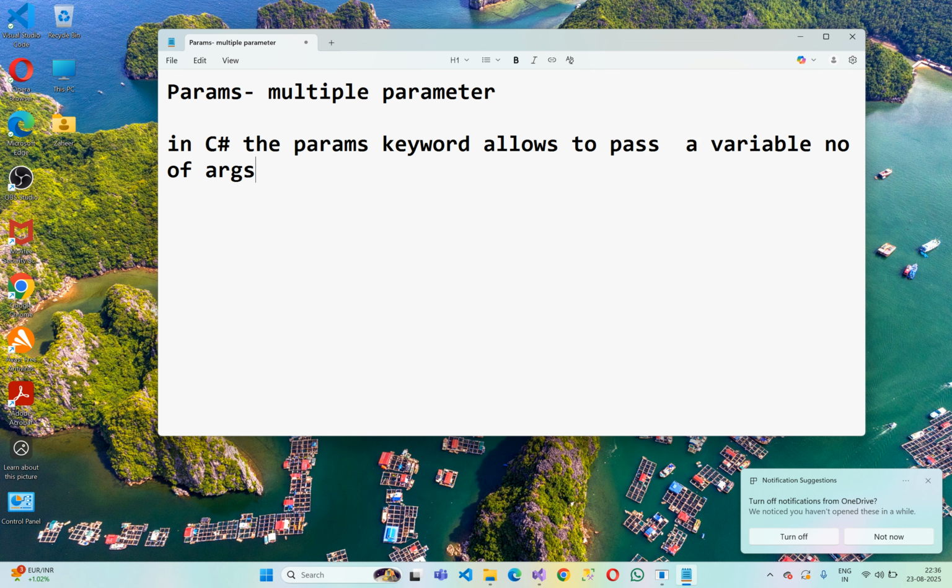We can pass multiple arguments. As the name suggests, params, multiple parameters or multiple arguments. We can say arguments.